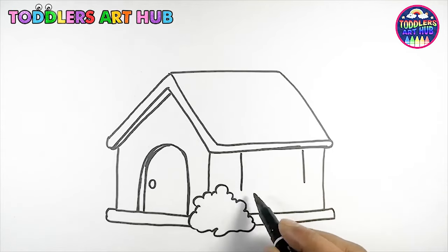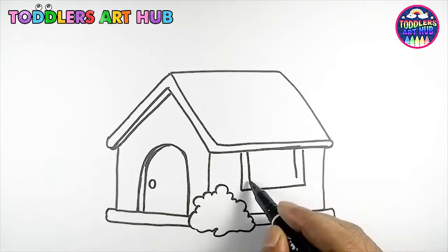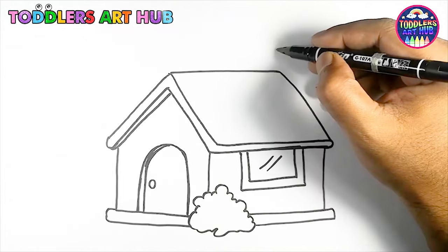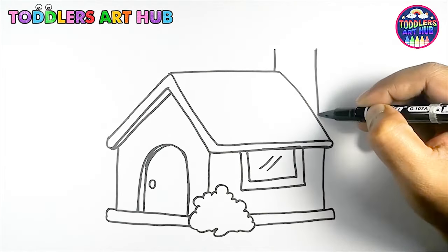Windows let the sunshine in. Let's draw a rectangle for our window. Imagine the view from inside. What's a house without a chimney? Let's draw a rectangle on the roof for our cozy chimney.